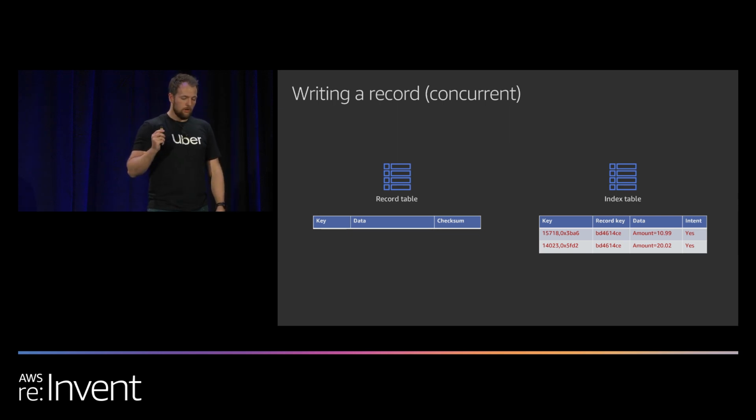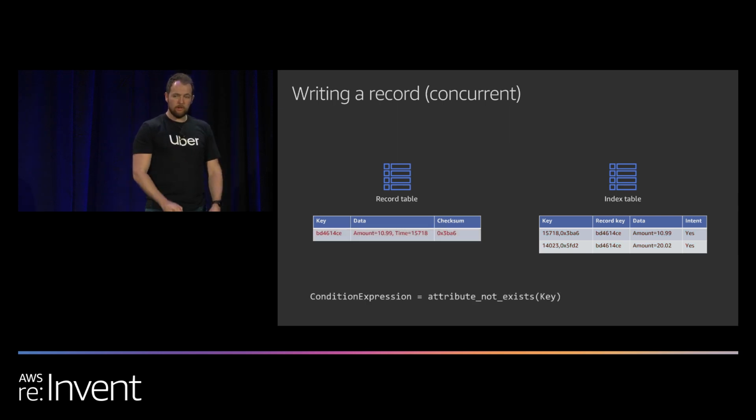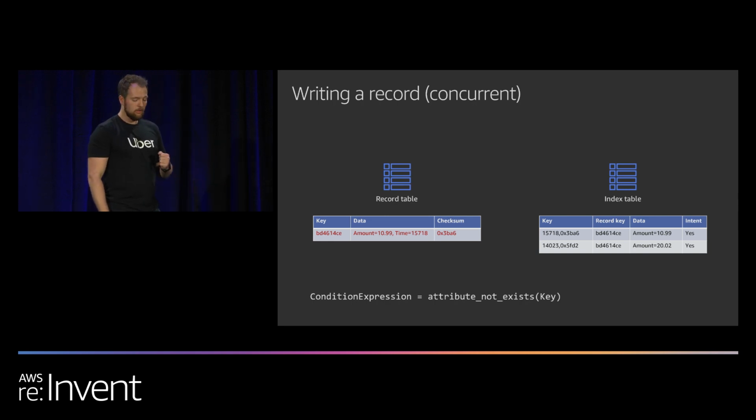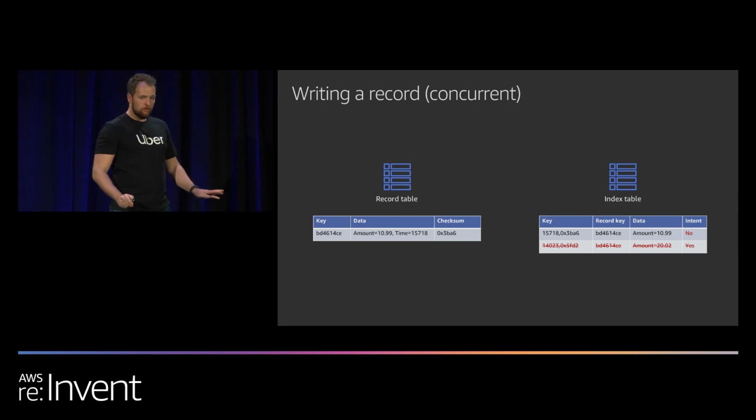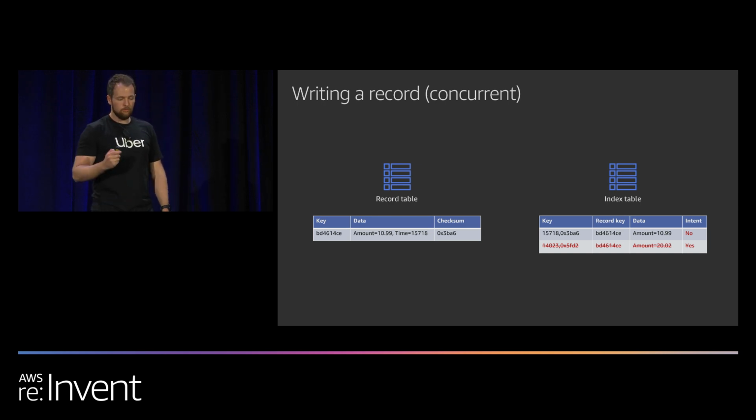One of them is now going to write to the record table. And here we take advantage of the fact that a write to DynamoDB is atomic, and we can use a conditional expression. So basically say, insert this if it doesn't exist, which means one of them is going to win. The winner now goes in and marks its own row as being committed, so the intent is changed to no, and the loser goes out and actually moves the index row. And now we are able to resolve these concurrent writes. So that's very short. That's how our strongly consistent indexing actually works.